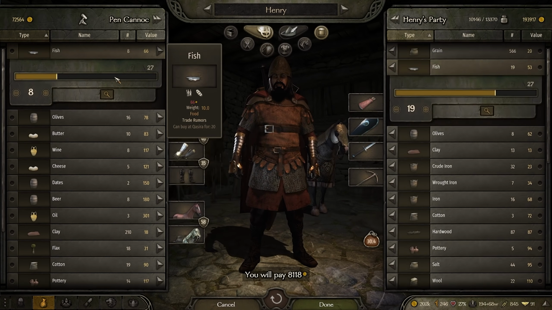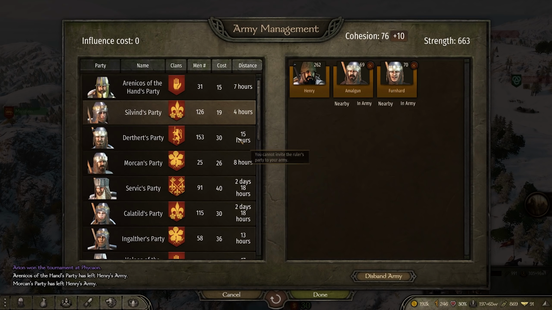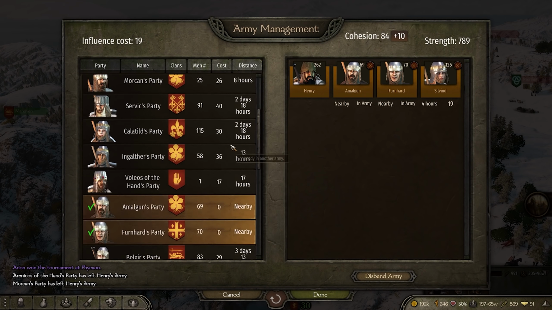Let's go sieging. I mean, our army is still fairly large, so... I say that. It's actually minuscule right now. Only 300 men. Spam these losers from my army. 4 hours away, sure. Join in. Yeah, I'll give you 400 men. That should be plenty.